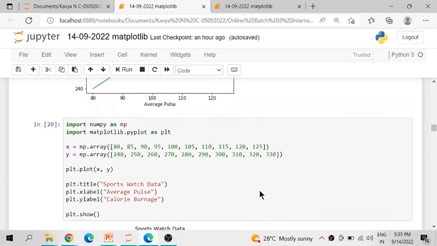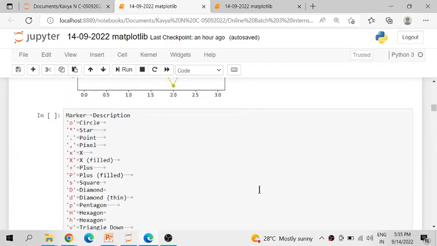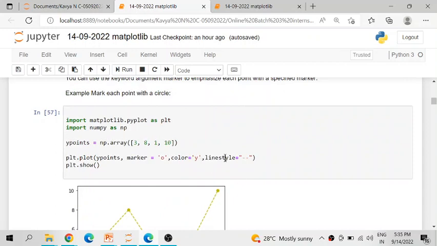Afterwards, execute this. That's just a simple example. Just give a different styling to your graph.